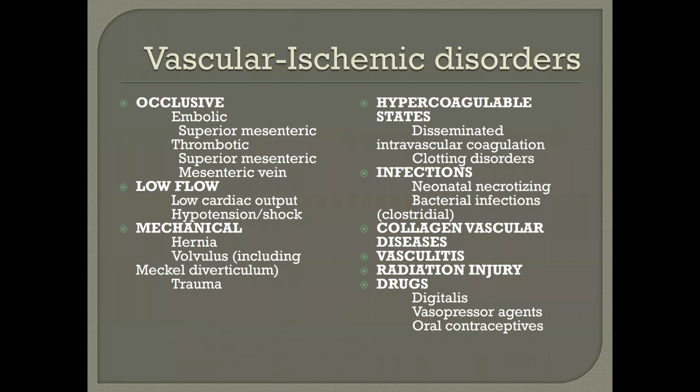A number of diseases could be involved with these vascular ischemic states. Of course, occlusive disease, thrombotic, embolic, low flow, mechanical problems, herniation, volvulus, hypercoagulable states, DIC, congenital factor disorders, infections such as neonatal necrotizing disease, clostridial infection, and various other things like vasculitis, radiation injury, some drugs, even contraceptives, rarely.